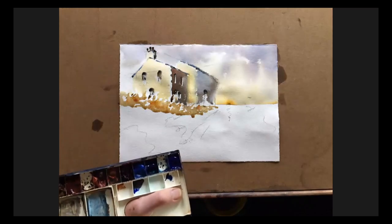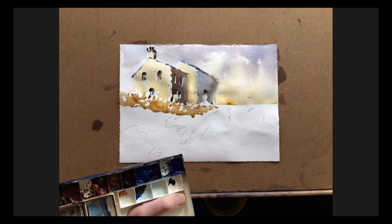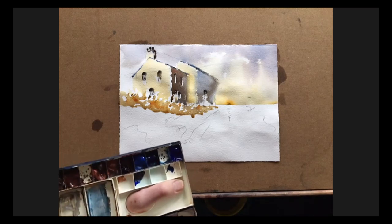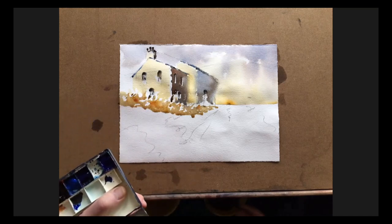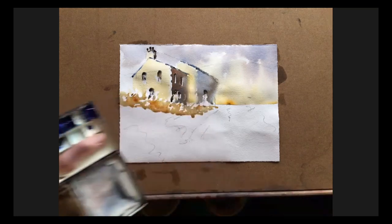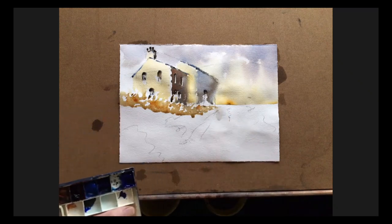Ultramarine, rosy, and paint along. Oh, that's far too strong, but we'll see how we go on. I'm going to soften this edge.